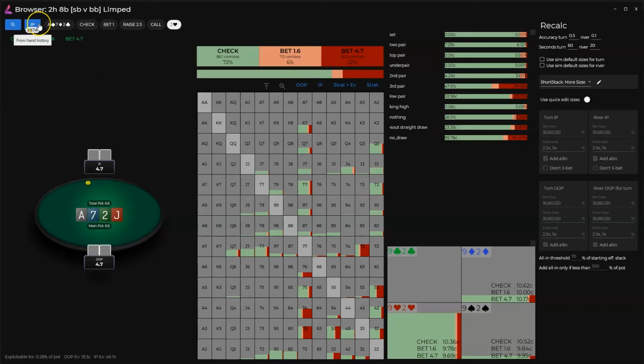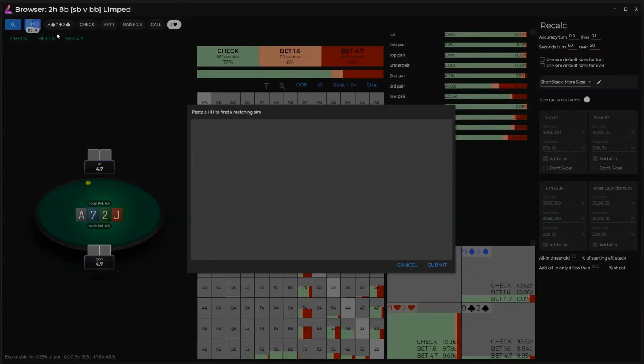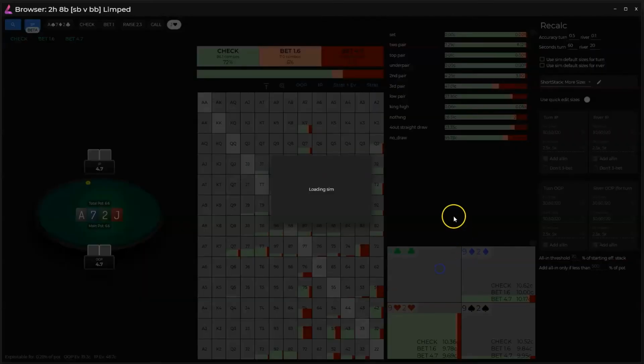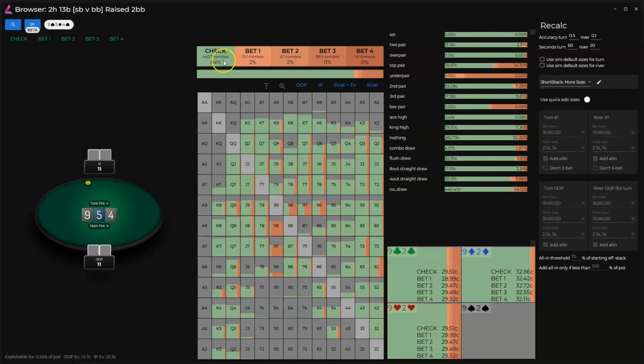You can see up here too, there's an option that says beta from hand history, and this gives you the option to paste a hand history and look at the simulation that way, to save you from having to look at the hand individually and put all the metrics in yourself. So what you do is go to any of your tracking programs, for example Poker Tracker 4, and select copy hand history, select paste. The hand history will appear here and you click submit. This will now show you the simulation from the start of the flop here without you having to individually look.